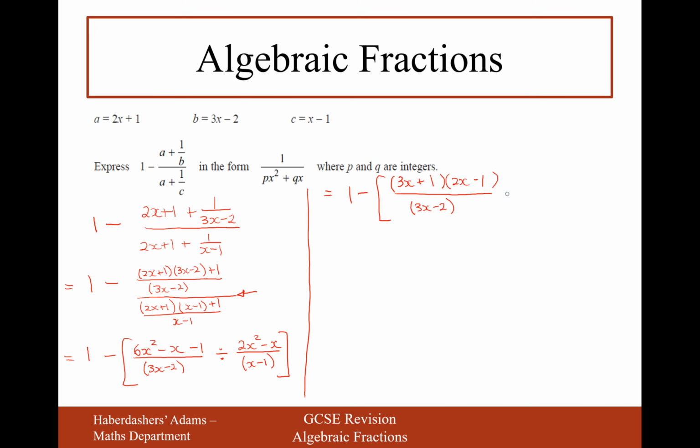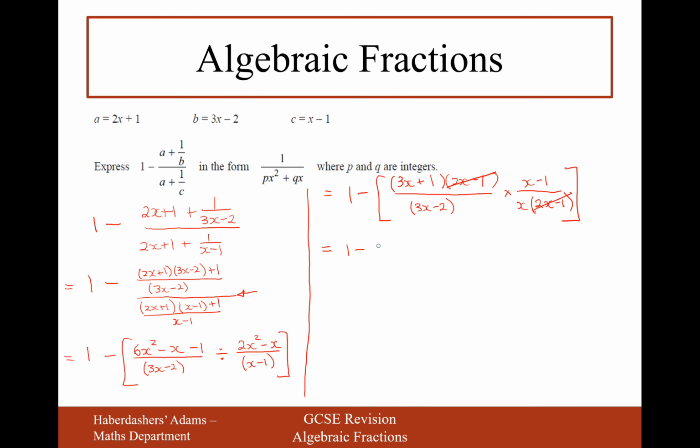And then I'm going to times and flip the second one to be ready for multiplying it. So it's x minus 1 on the top. And we'll divide this by x bracket 2x minus 1. So that's the factorize of 2x squared minus x. Okay, I can simplify before I now multiply together.